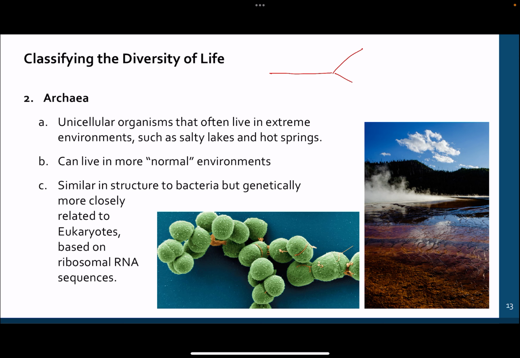But the other thing that's super important in the evolution of eukaryotic organisms is that it is thought that an archaea swallowed up a bacteria, and instead of digesting it as food, formed a beneficial relationship with it. And from there, evolved into a eukaryote with organelles. So even though we aren't going to come back to archaea and talk too much about them, they're super important for eukaryotic evolutionary history.